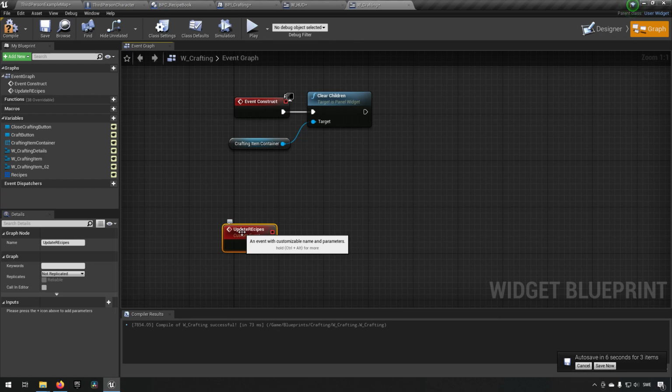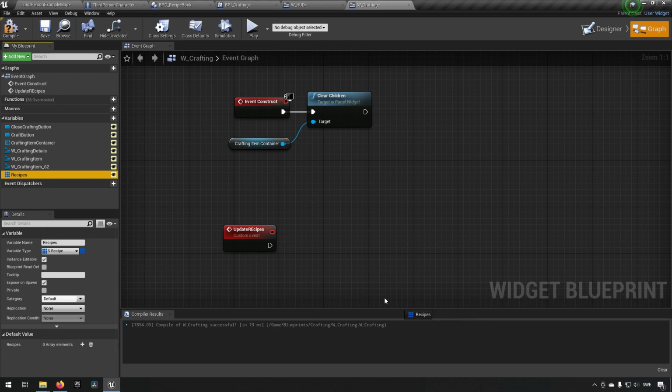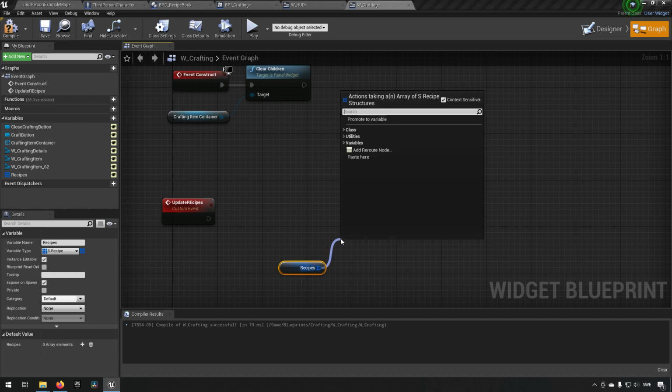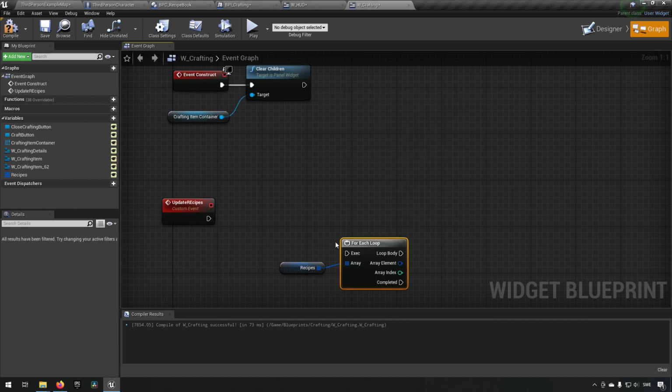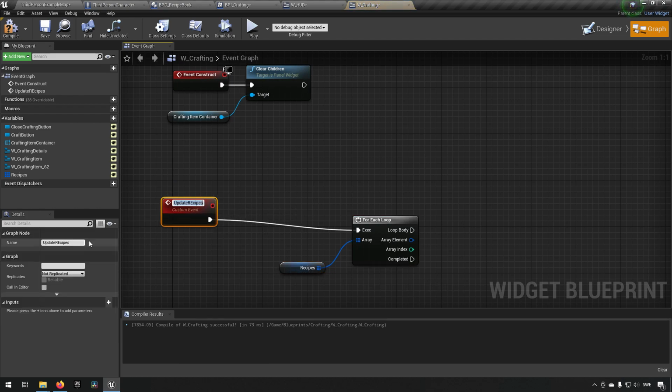To start off with, we will have our recipes that we have over here. We bring them out and we loop on these. This is functionality that will run when we have constructed it the first time and then update the recipes. I see that I have named this one a little bit improperly. Let's fix that. Like so.